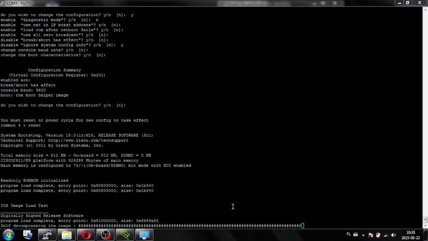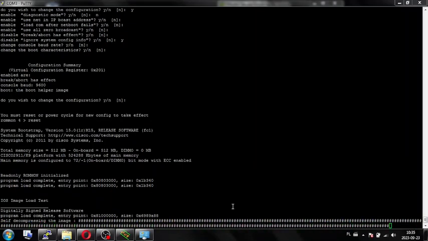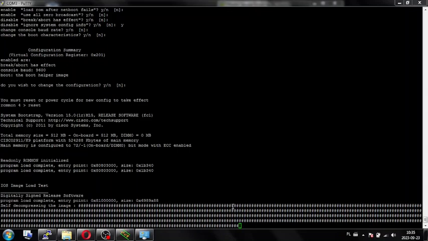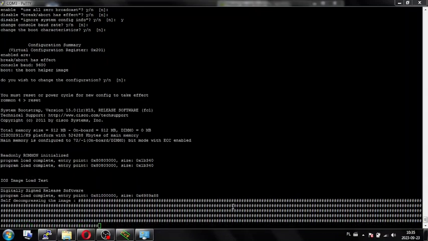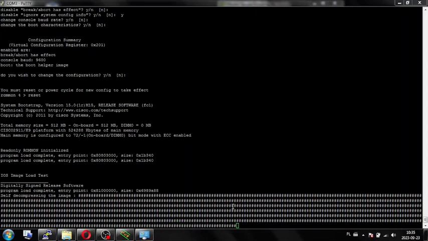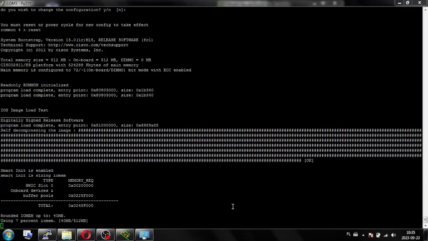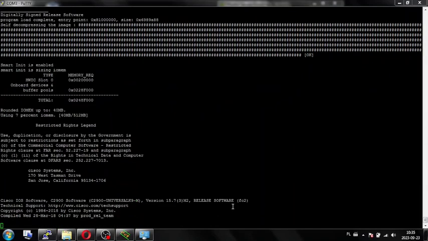It's going to load the image. This is going to take a short while, but soon enough we should be back into the prompt. Okay, it's nearly done. Any minute now.